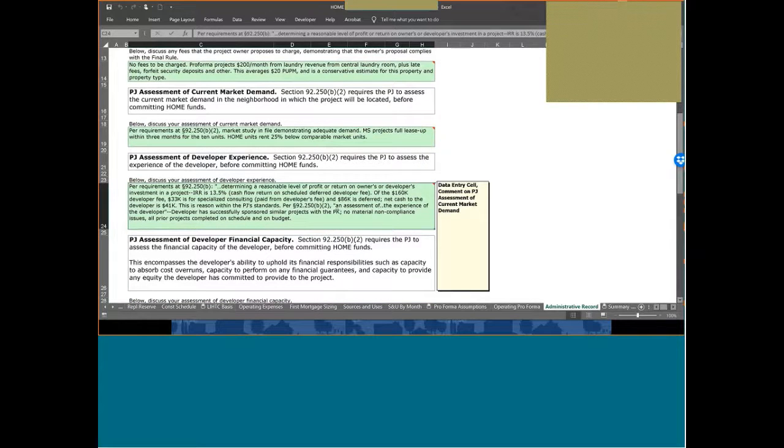And I'd like to think of the model as a really important and key mechanism, like the hub of the wheel from which the market study and the capital needs assessment and the owner's commitment letters all exist in relation to this. The last thing I'd point out is the summary worksheet.